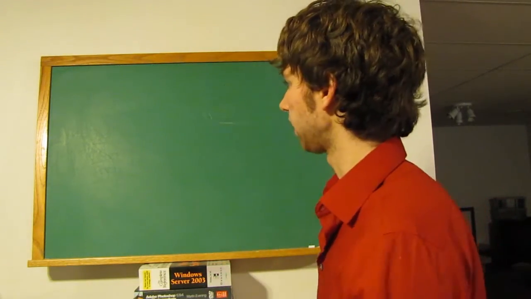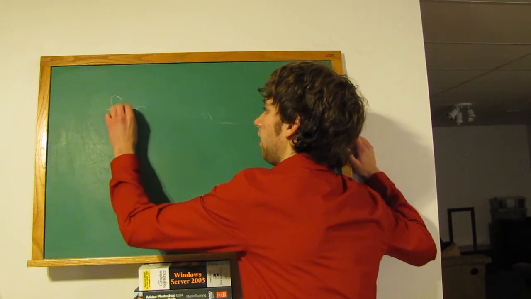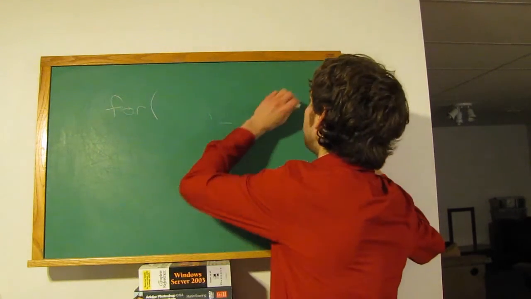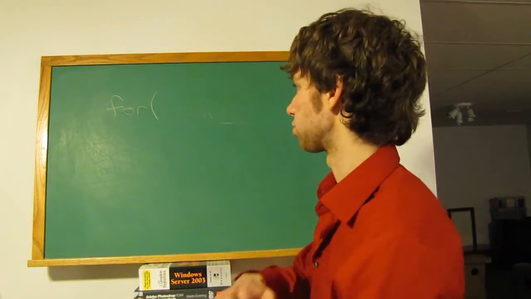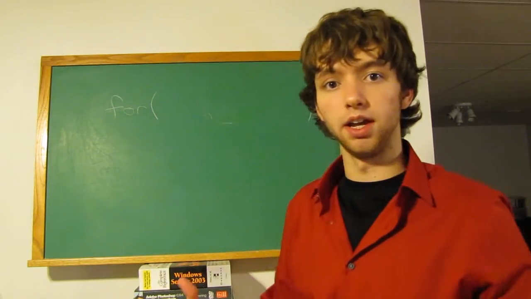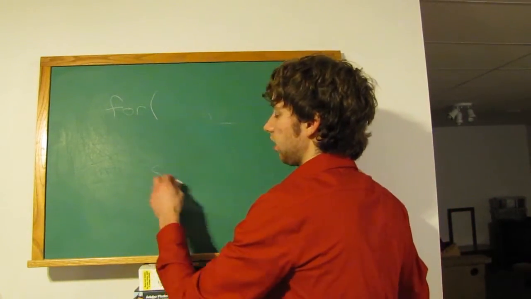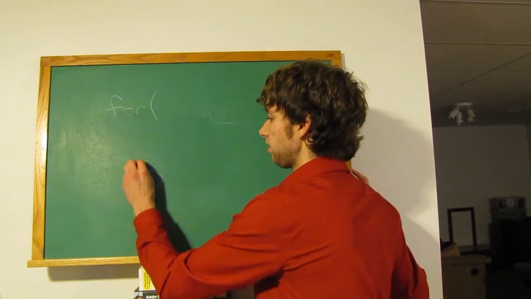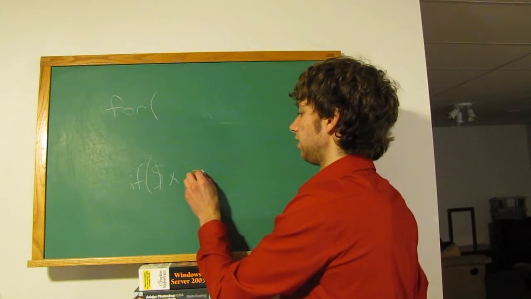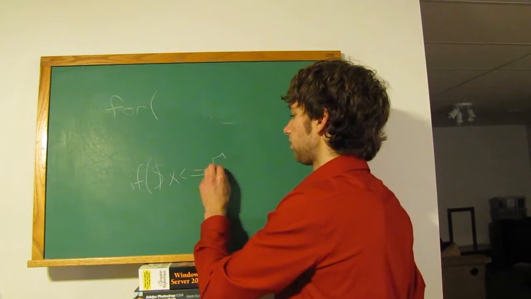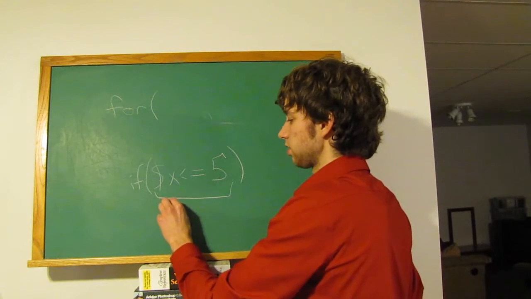Basically, to make a for loop, we use the keyword for, and then within parentheses, we give it 3 parameters. Parameters are basically just what you put in the parentheses, and we always put expressions. So for example, in an if statement, we could say if the variable x is less than or equal to 5, this whole thing right here, this is known as an expression.